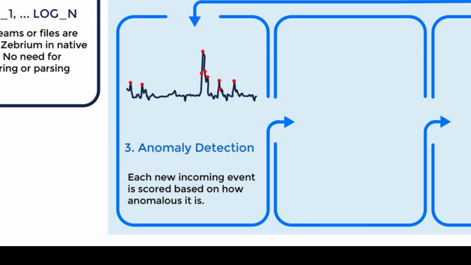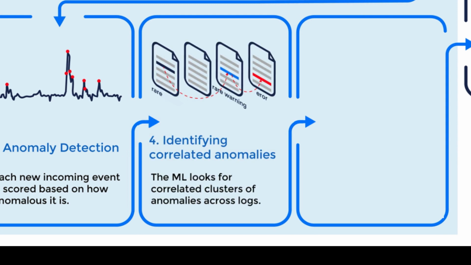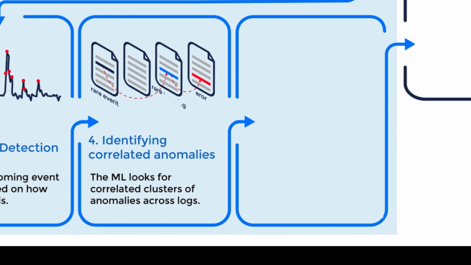Another side note, even though this type of anomaly scoring is very accurate, the results can still be very noisy, simply because the logs themselves are very noisy. So, the next layer of machine learning takes care of that. It looks for clusters of correlated anomalies across the logs. This is what allows it to find the core events that make up a root cause report. And in real-life production, we are seeing greater than 90% accuracy in being able to pick out the right log events that explain the root cause.